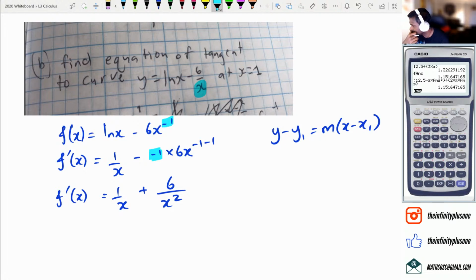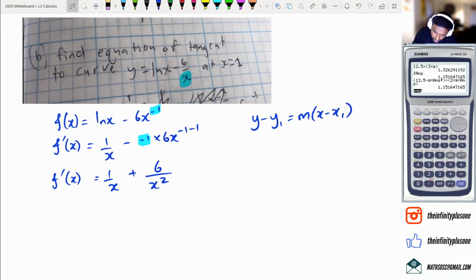Cool. So what we have is, which part do you want me to repeat, Samuel? Yep, sure. We can do that as well, Gemma. All right, so let's actually do this one first. So here's the thing. We've got what x is equal to, right? We've got that x is equal to 1. So that's that right there. We need to figure out what y1 is, and we also need to figure out what m is.